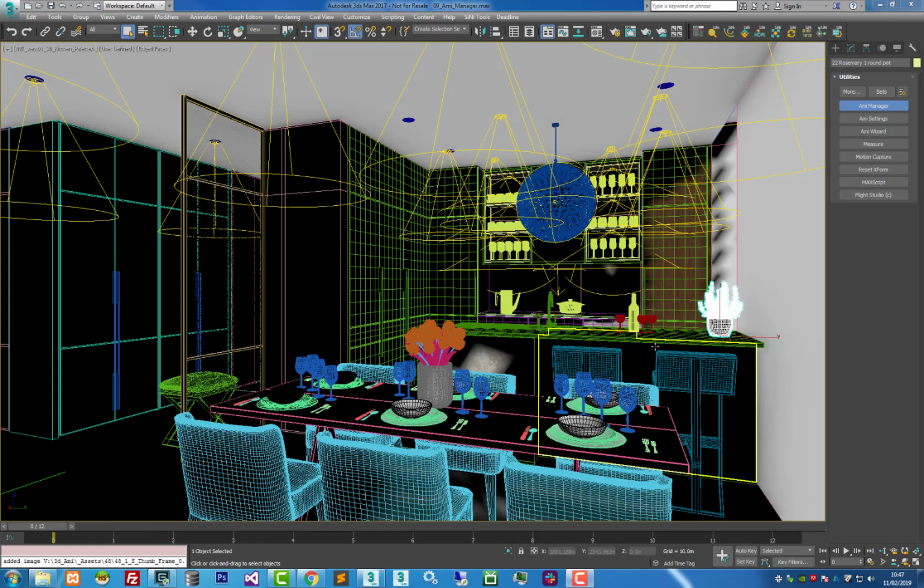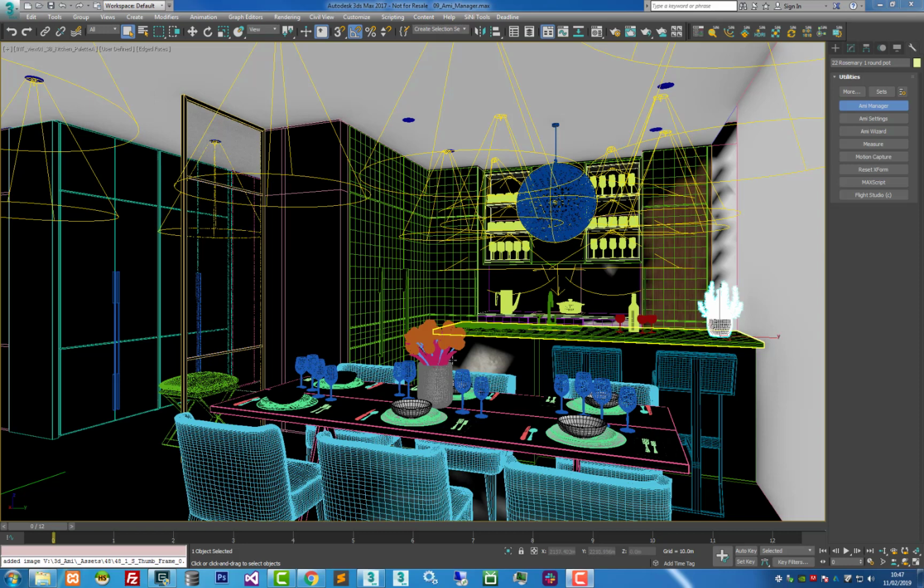Okay, so saving assets in Amy is really easy. Normally when you save out an asset, you export it out, you bring it into your own studio scene, you usually take a render preview, and then you save it into your asset library. We've made this a little more seamless for everybody.